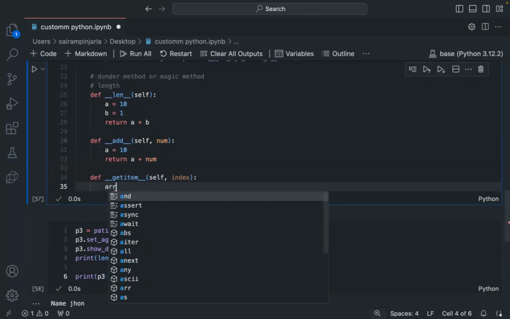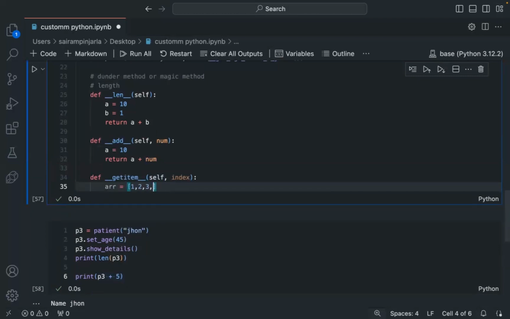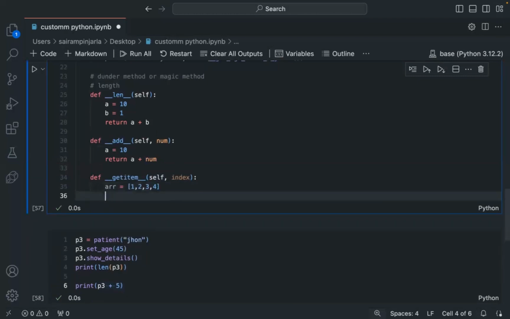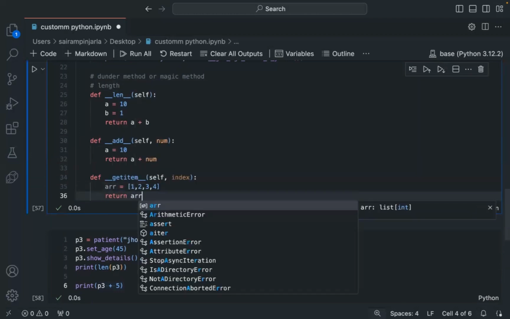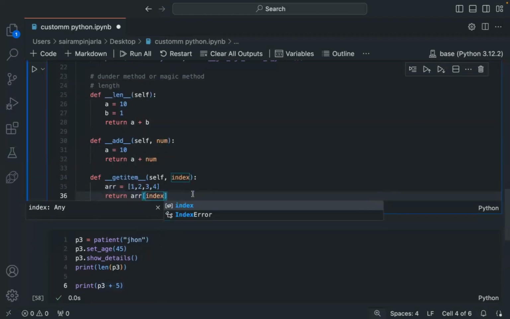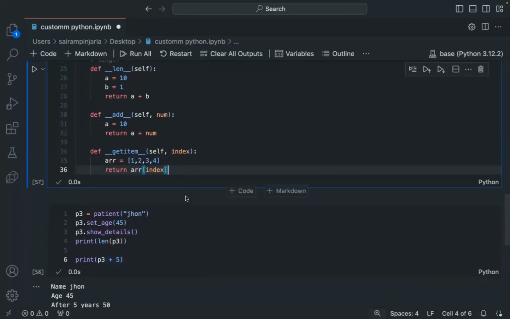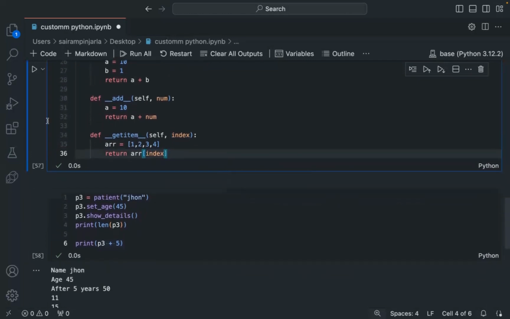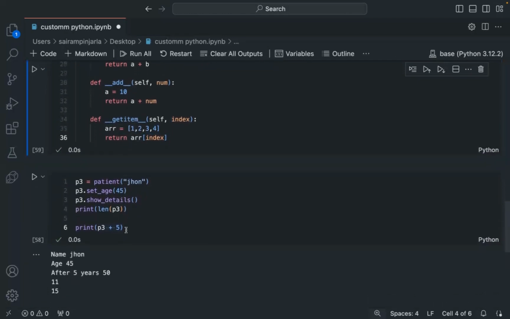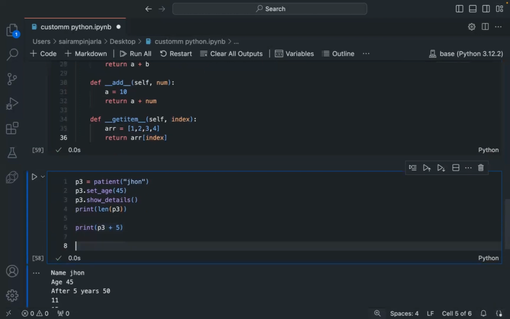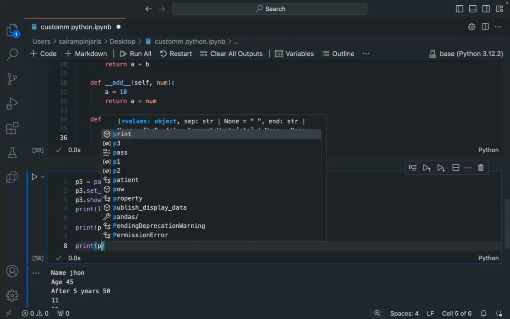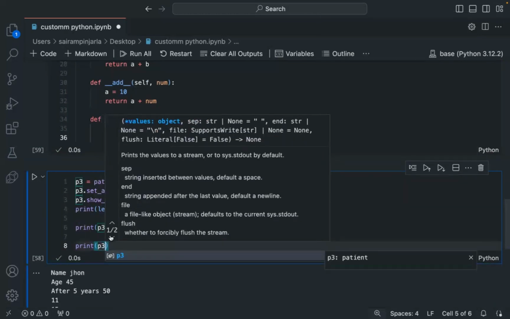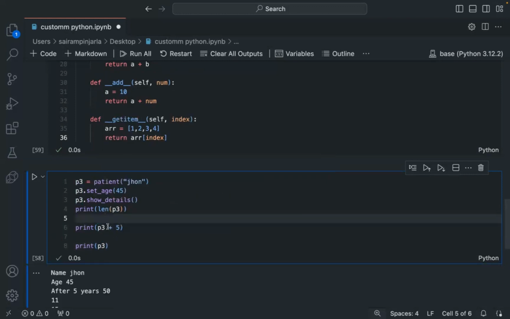For example, array is equal to 1, 2, 3, 4, and I'll say return ARR of index. To use this, for add, we have used plus symbol.